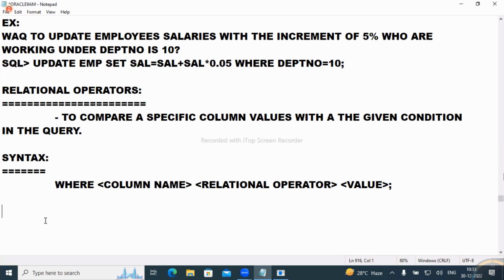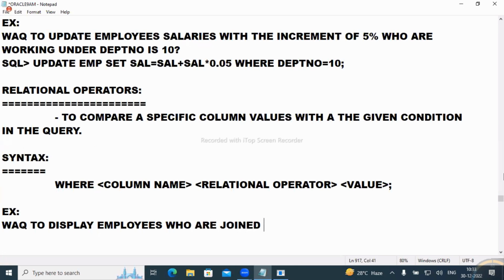Now first example: write a query to display employees who are joined after 1981. Who are joined after 1981.